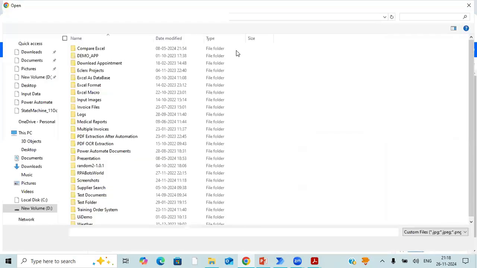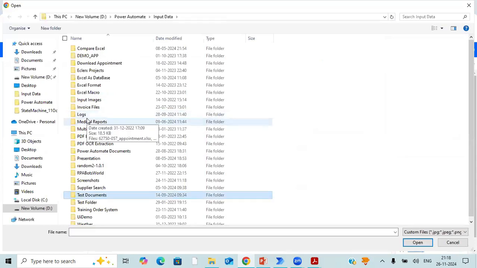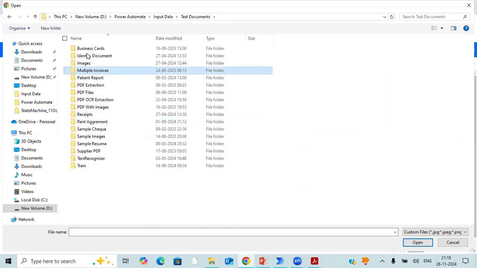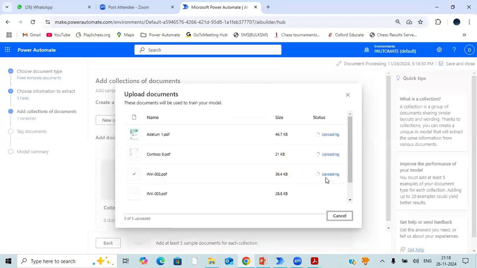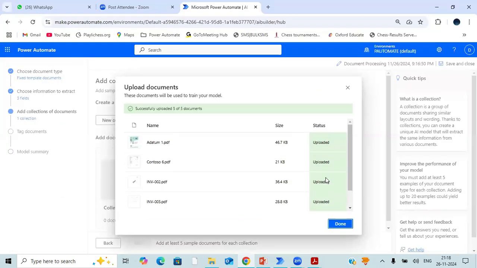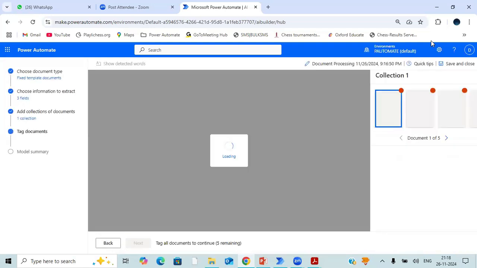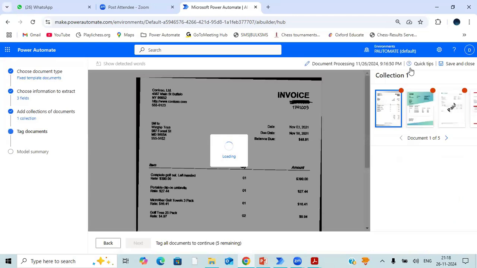I will go here, and I will select these five documents. I have just uploaded these five documents here. It has uploaded, done. Now very simple, click on next and show where your fields are.